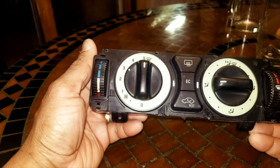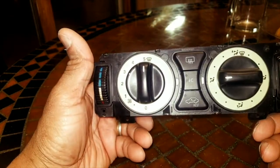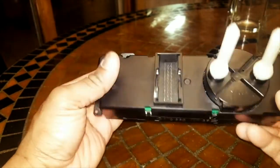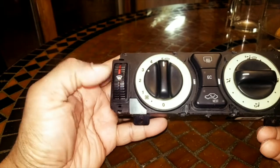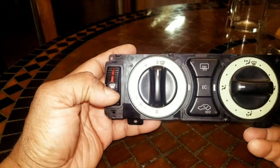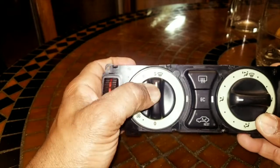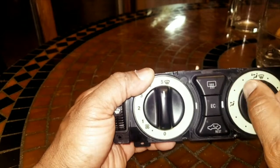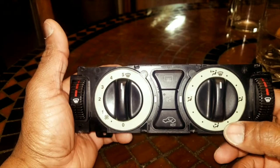Ladies and gentlemen, when we're removing and opening this module, it's done in a series of steps. If you don't follow these steps, you're going to break things, which I don't want you to do. So here's the inside secret. Put these two knobs here to defrost, right? Then we're going to put this knob to defrost as well. We're going to put everything to defrost. That will give us an easy way to remember the positions.